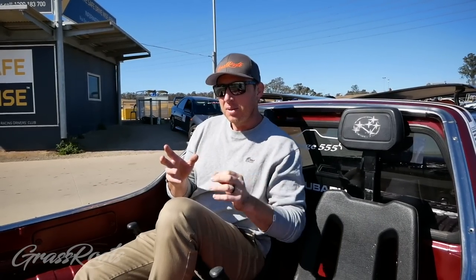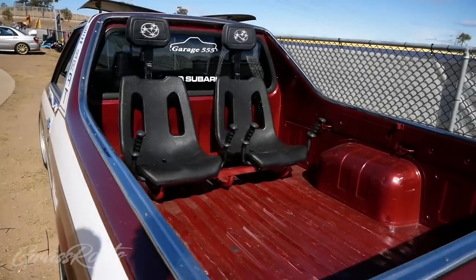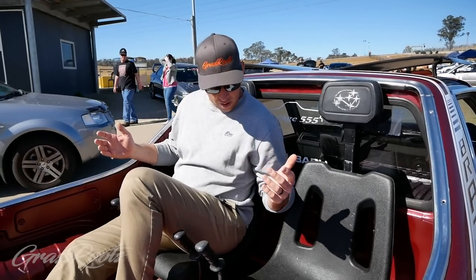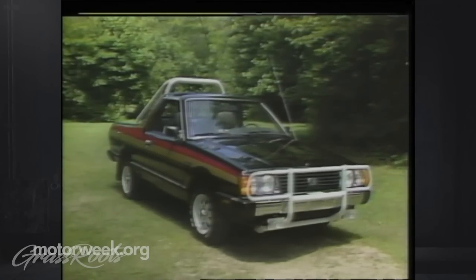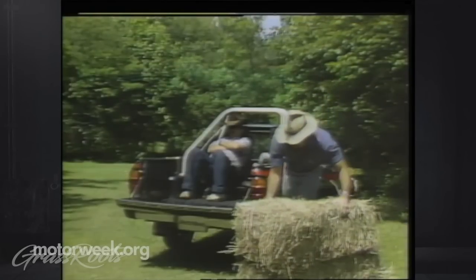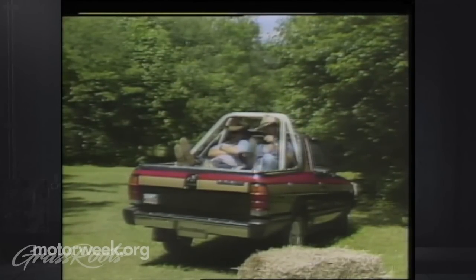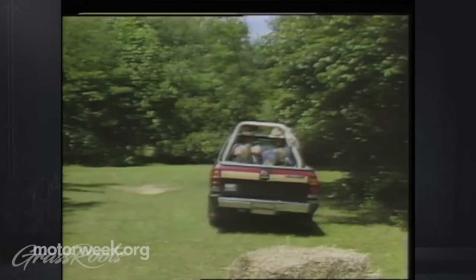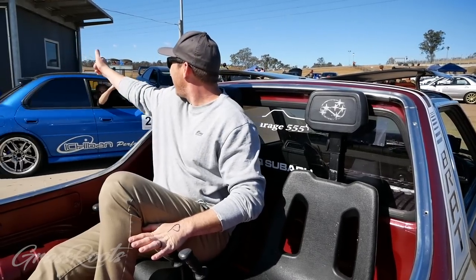In the mid-60s, Europe put a tax on American chickens getting exported to Europe, and in response the US President Lyndon Johnson put a tax on European or any light trucks entering America. What I'm sitting in now is Subaru's cheeky response to the 25% tax. These two very haphazard plastic seats made this not a light truck — a passenger vehicle. All models come with two ejector-type rear-facing plastic bucket seats for those of you who want to see where you've been. Add to that a true cargo capacity of 1,000 pounds and a usable 3x4 foot pallet. So these things are really special, a really cool little bit of history — Subaru getting around a tax.